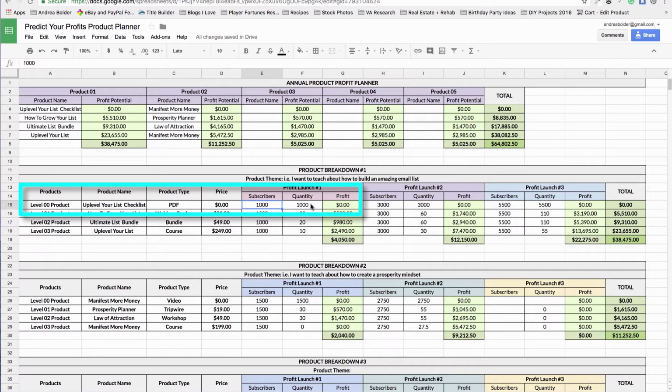Or you can put in, if you know that 1,000 people actually signed up, but 955 downloaded, you can put 955. But these numbers here for this particular freebie are not going to necessarily be that important. It's just here to give you an indication of how many subscribers you currently had on your list at the time that you launched or started to promote this particular freebie.